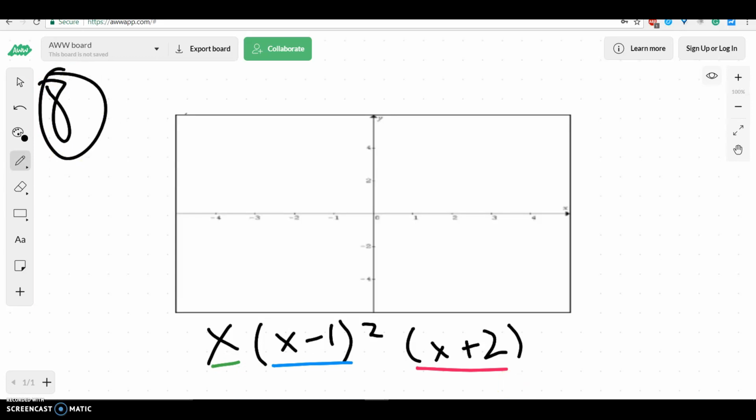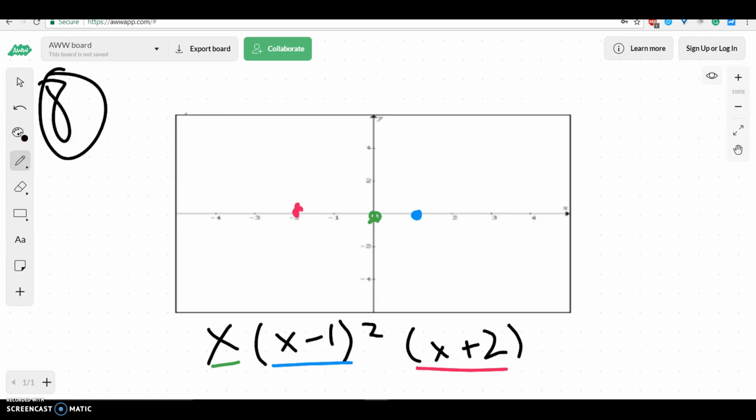When we're having to do this graphing, again, we want to graph our points. If you ever have an x in front and want to know what its zero is, it's 0. Negative 1 would be positive 1 for our zero, and positive 2 would become negative 2, because again, we're trying to make these things 0.